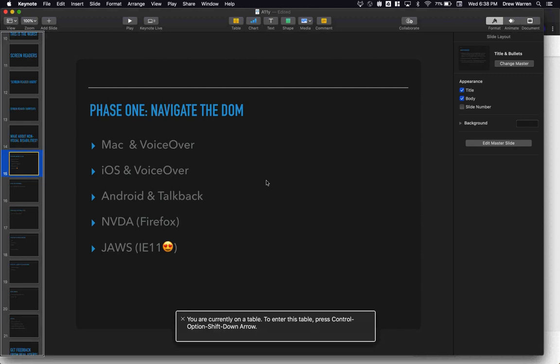Same thing, except instead of using arrow keys to navigate, you'll swipe. So I'm just swiping through a document. And then there's also this thing called the rotor, where if you twist, it will go by elements. So I can try to find form controls, which are like buttons and inputs. Left to right is just straight down the DOM. Up and down is element to element. So ideally, this is going from button to button.